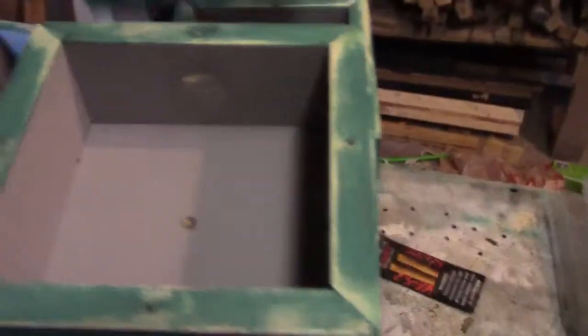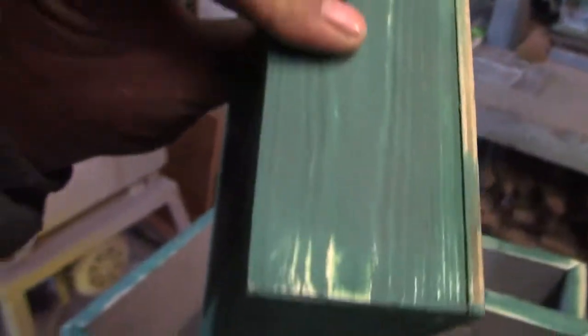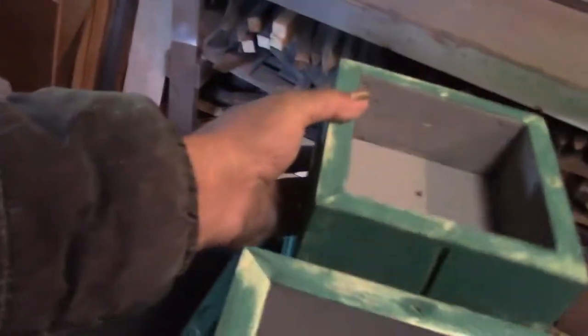I got my grooves cut in yesterday, and as you can see there's a hole there. That's for the LED. When I got done, I went ahead and took a sander to the box and sanded it down. All the boxes are going to be getting repainted, but for the moment I'm as far as I can go on the boxes.